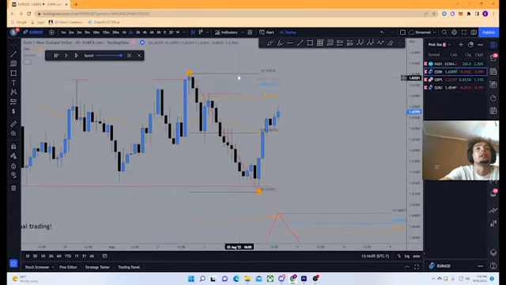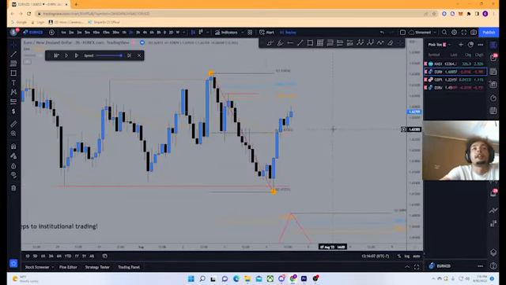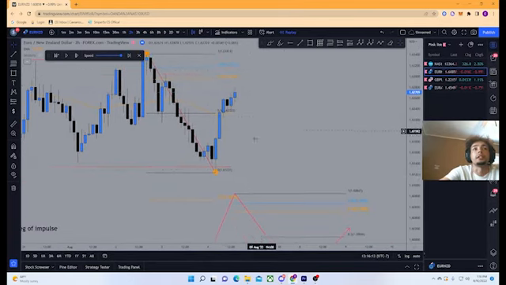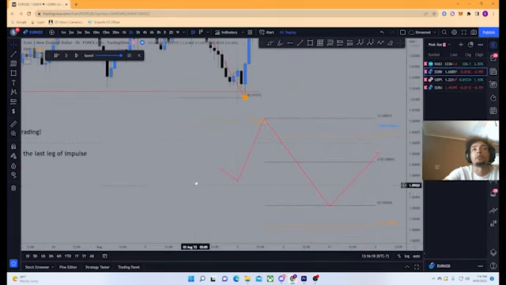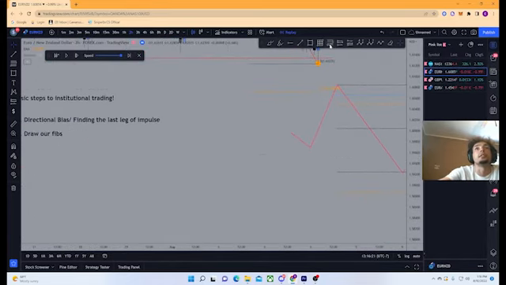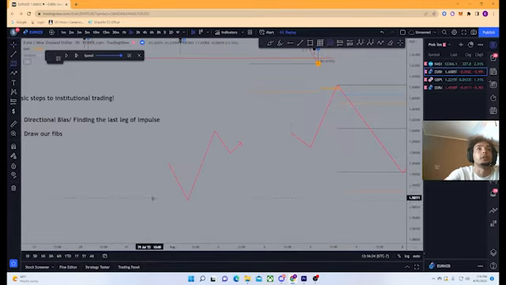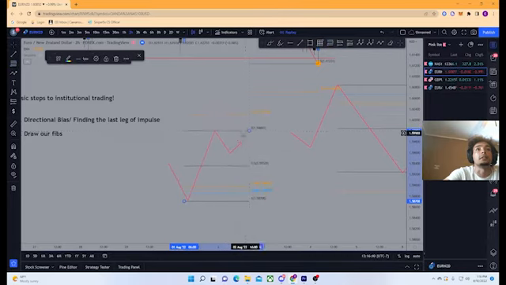Now that we understand our fibs, we understood that this is our premium range of price, and we understand that this is our extension that we are going to target. I'm going to explain that in a minute. I'm also going to break down this buying range so you guys can understand that. When looking for buys on the fib, you will use the low to the high, and you will get it in the exact opposite way than the sell.